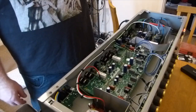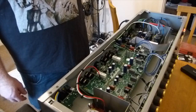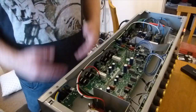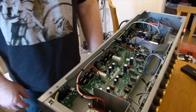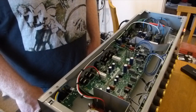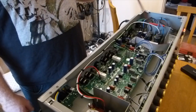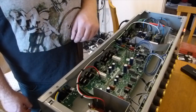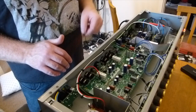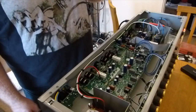Before you attempt this, do as much research as you can. Like I said, this video is not a how-to, it's just showing you me doing mine. It's very, very dangerous to be poking around in these amps. There's lots of components that hold lots of high voltages, and if you start poking things, a transformer as well, there's lots of ways of doing yourself some damage. It is a simple, straightforward job. Lots of people do it.